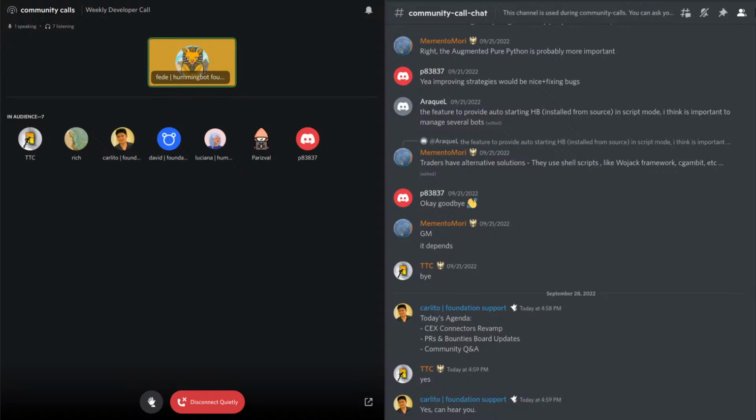So, we are going to have two versions of the connectors. Version 1.5 was moved to 2.0, and now the latest version is 2.1. For this, I will paste here again the Discord thread. This is the one that we were discussing, the connector revamp project. I will paste the link in the chat, it is this one.